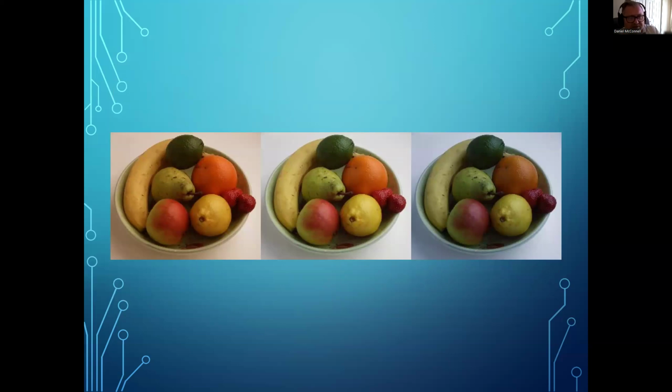But it's not always a failure. Here we see a bowl of fruit, photographed under 3 different lighting conditions. This may have been filtered, or another thing that you can simply do is just change the bulb in whatever lamp you're using from an incandescent to a fluorescent to a halogen. And each of those different kinds of bulbs emits a different spectrum of light.